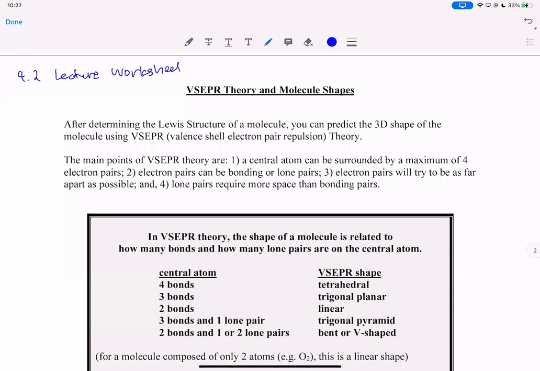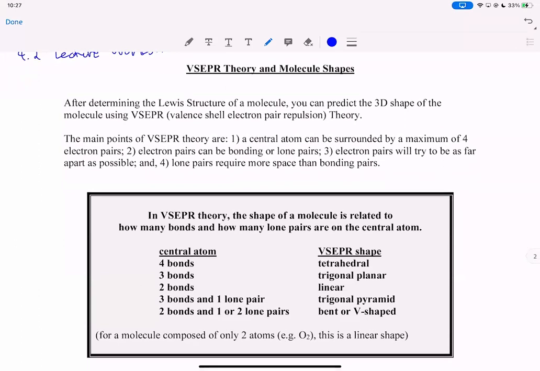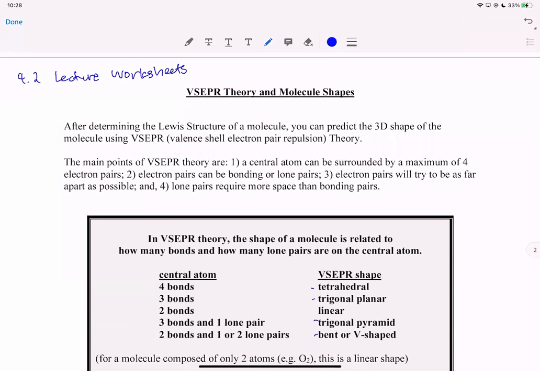So though we covered the material, which is basically the basic idea of the VSEPR shapes, which are the tetrahedral, trigonal pyramid, and bent, we're going to get to put this into practice. So this is a recipe, as I mentioned, where you look at the Lewis structure. The Lewis structure is the two-dimensional, on paper, how the atoms are bonded. Looking at the two-dimensional Lewis structure, you can figure out the three-dimensional shape. That's called the VSEPR shape.